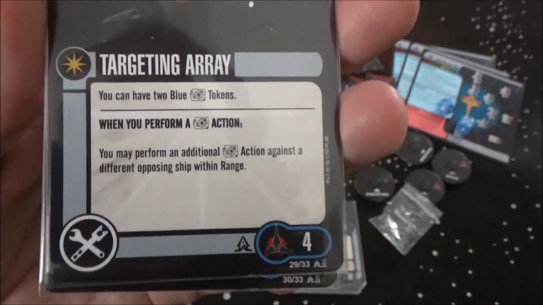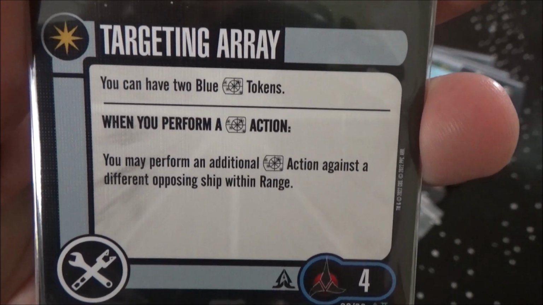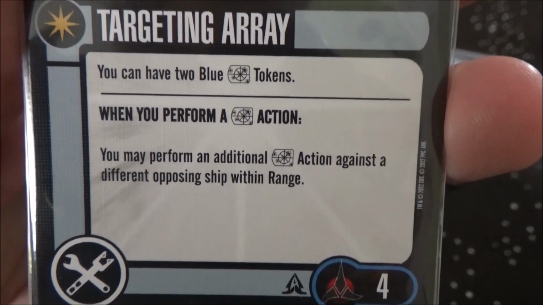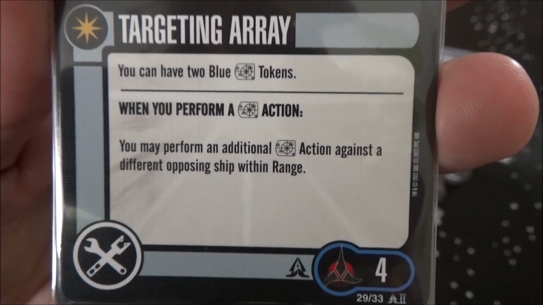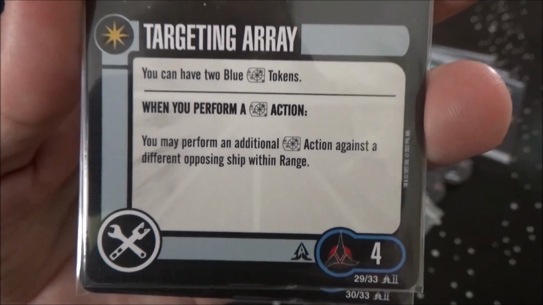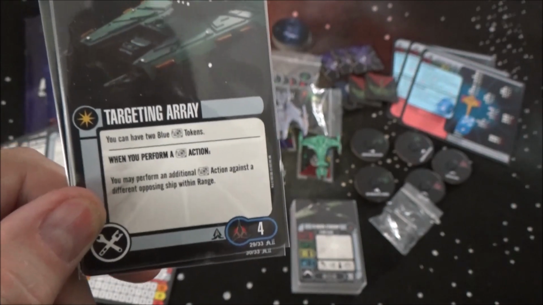Next, we have Targeting Array for 4 points. You can have 2 blue target lock tokens. When you perform a target lock action, you may perform an additional target lock action against a different opposing ship within range. This is actually kind of cool, especially if you're doing a missile boat or something.